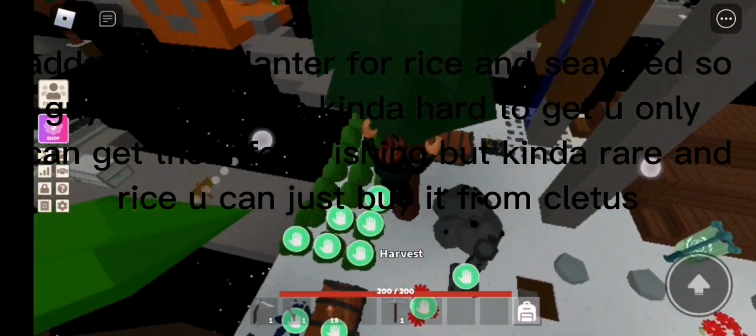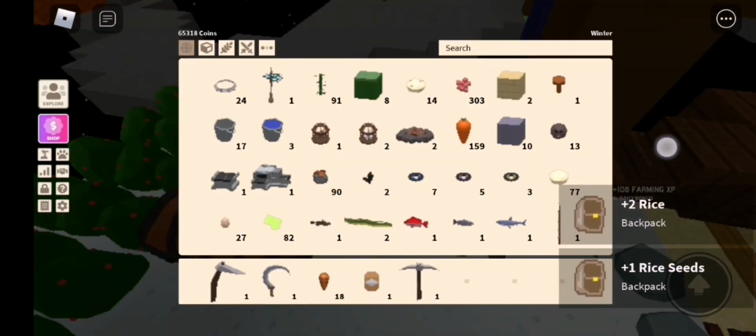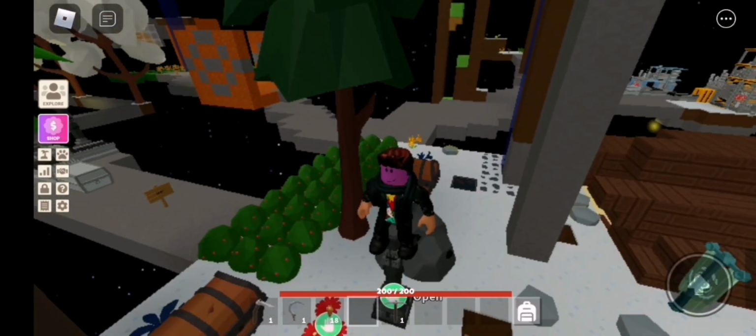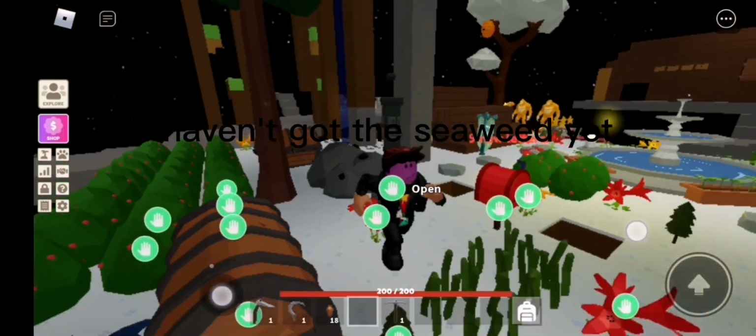Added pond planter for rice and seaweed. So guys, seaweed is kinda hard to get. You can only get it from fishing, and it's kinda rare. Or, you can just buy it from Cletus. Rice. I haven't got the seaweed yet.